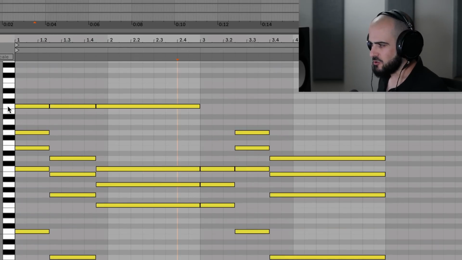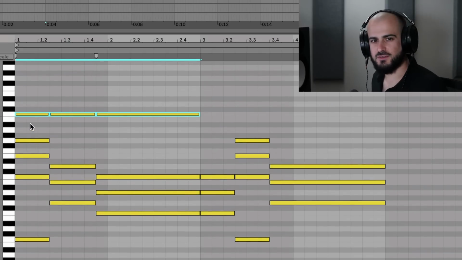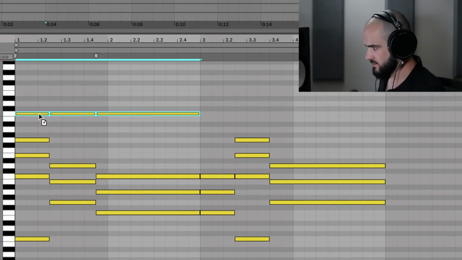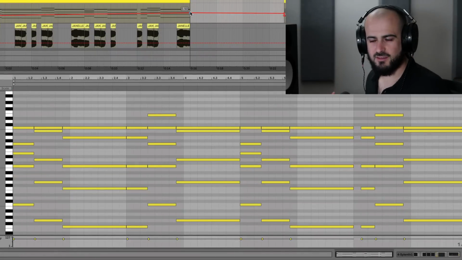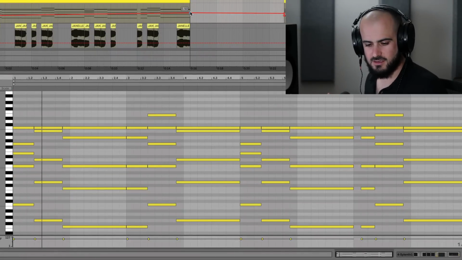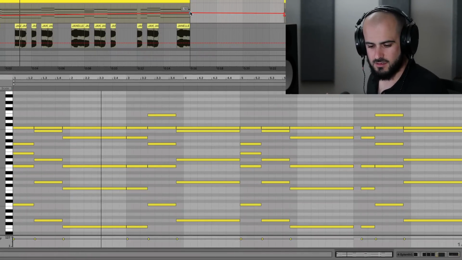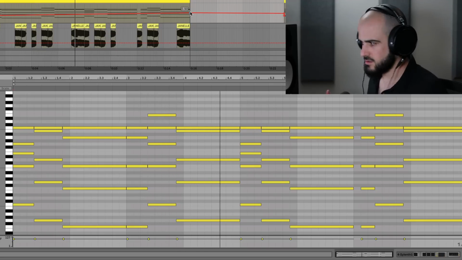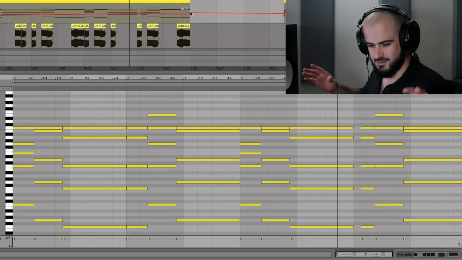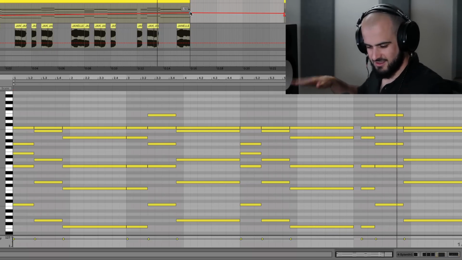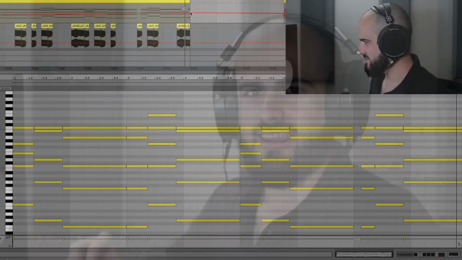I like leading tones that press the tonic of the scale because they just make it sound better. And then we'll get this heavenly sound. You're not going to get a happier sound than that.